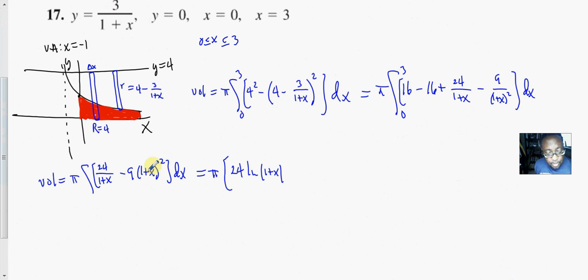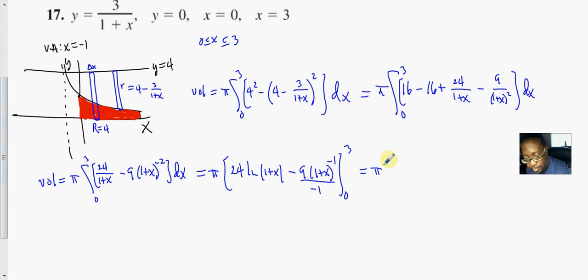So that becomes, you can do the u du. If u is 1 plus x, du is just dx, so it's fine. So this is integrating u to the negative 2, so that becomes the 1 plus x to the negative 2 plus 1 divided by negative 2 plus 1. So negative 2 plus 1 is just negative 1. So we have, this is minus 9 times 1 plus x to the negative 2 plus 1, which is negative 1, and that's divided by negative 1. That's again evaluated from 0 to 3.